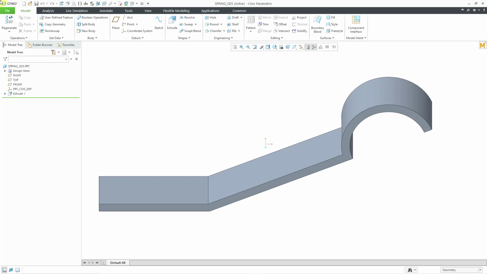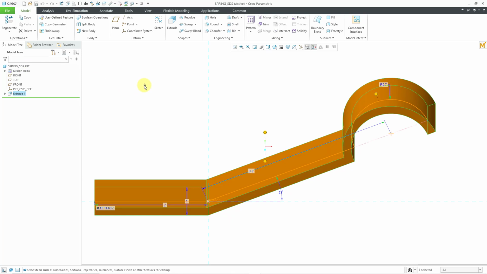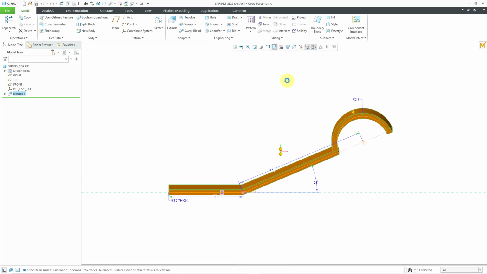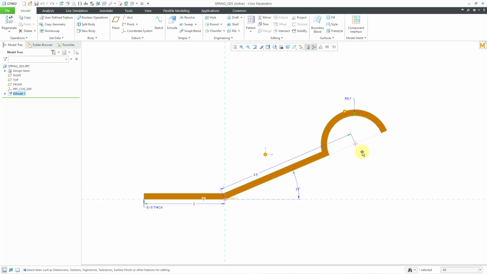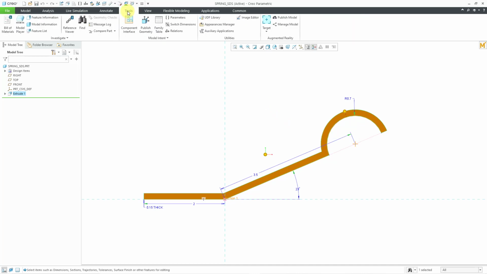All right, let me orient you to this model. If I click on the extrude feature and then show the dimensions, you can see that we have a variety of different dimensions, but we do not have a dimension for the height. The height is going to be affected by the other different dimensions in this model. So before I create a measurement for the height, I'm going to make the model a little user-friendly by renaming the dimensions. I'll go to the Tools tab.